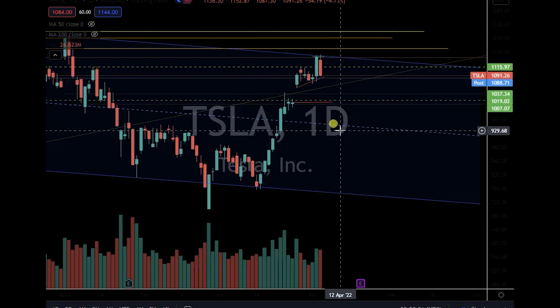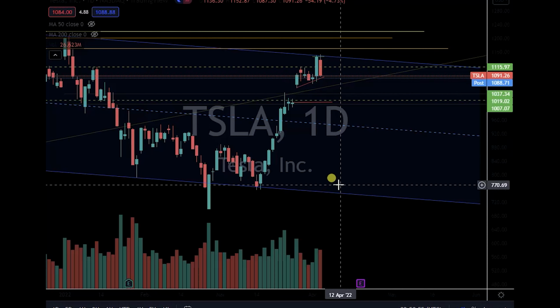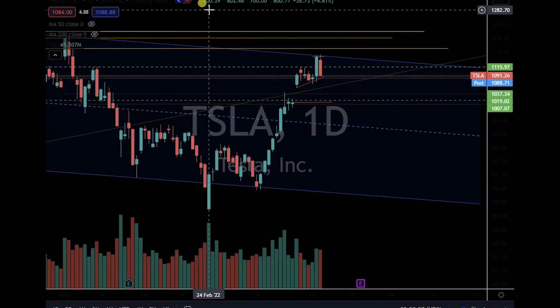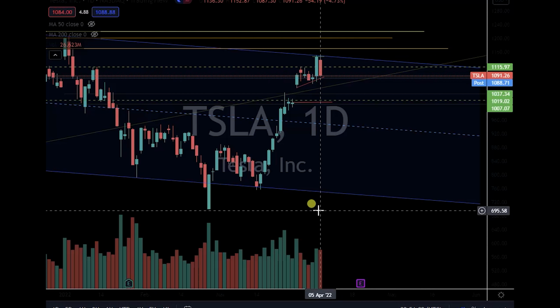So again, this key add on Tesla shows you that by inching in at key technical levels and being patient, letting the price come to you, you can accumulate shorts and longs to greatly benefit you when the market does turn. A wise investor, one of my trading coaches, once told me, the money is always made on the turn. I'll say that again. The money is always made on the turn of the market. Too many people try chasing, but it's the turn.